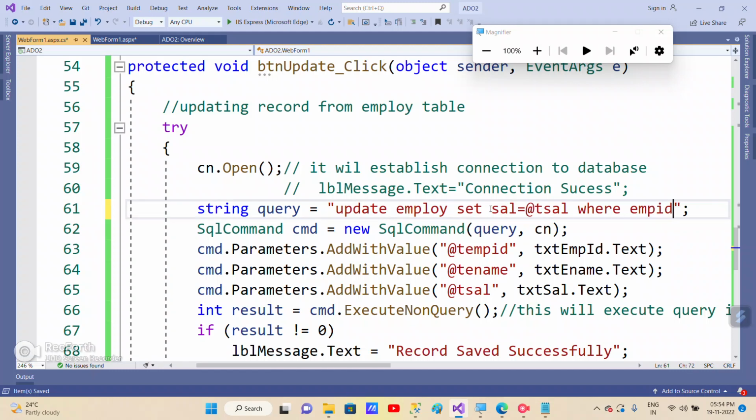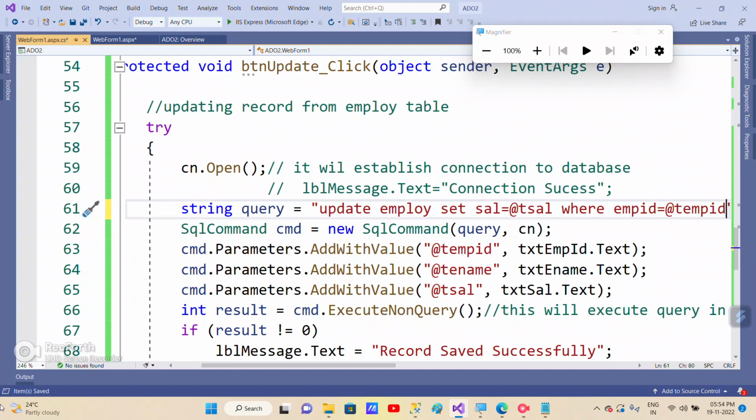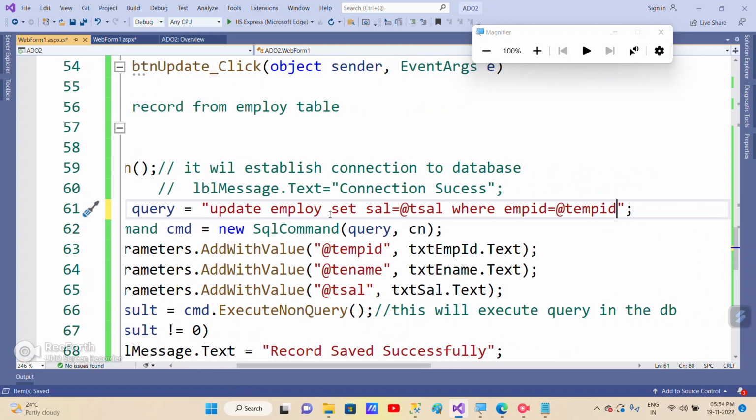Where EMPID is equal to @tempid. That is what we need to write. So I'm updating the employee table, where I'm setting salary with the @tsal. @tsal is coming from my text box. So where EMPID is equal to @tempid, temporary employee ID. This is coming from the text box, I mean txtEmpId.